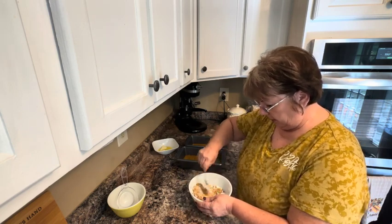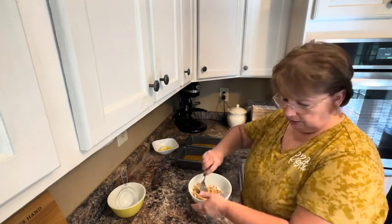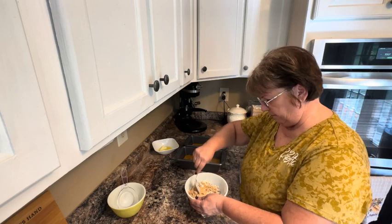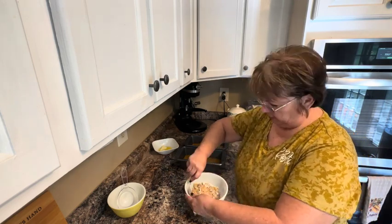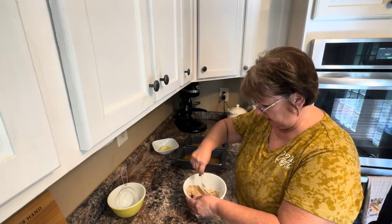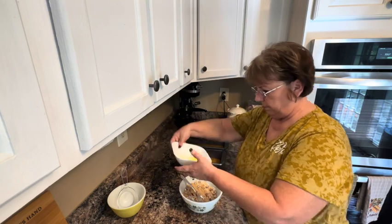my pumpkin bread. And my oven is at 350, and these will need to bake about 50 to 55 minutes. You'll be able to tell by using a toothpick. If it comes out clean, you'll know that it's done. Okay. My butter.